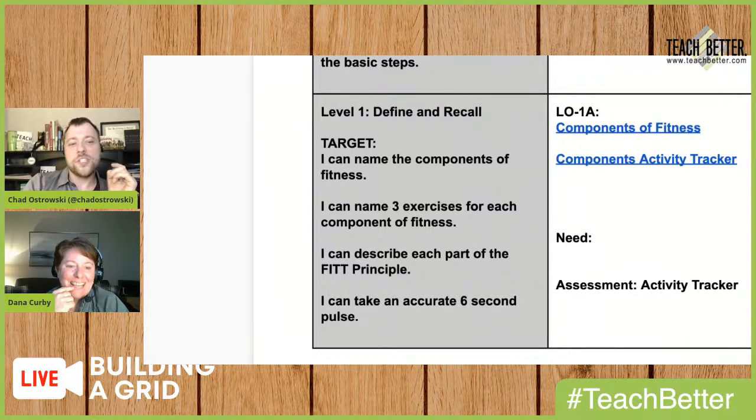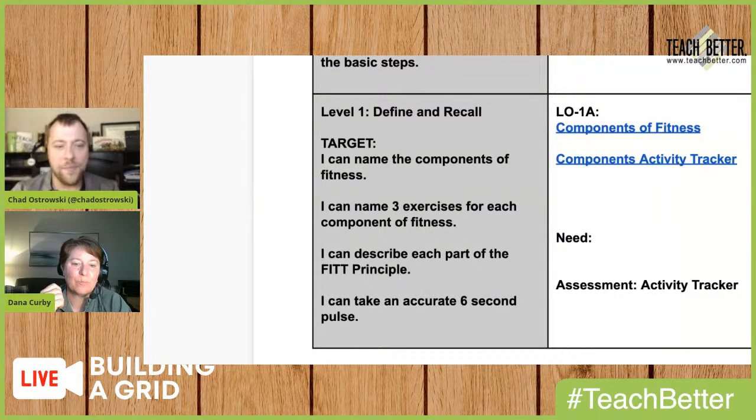Okay, all right. So let's go through. I can name the components of fitness. I can name 3 exercises for each component of fitness. That's a really cool, kind of matchy sort of base level thing. I think that shows a base level of understanding. I think that's really good. I can describe each part of the FIT principle.